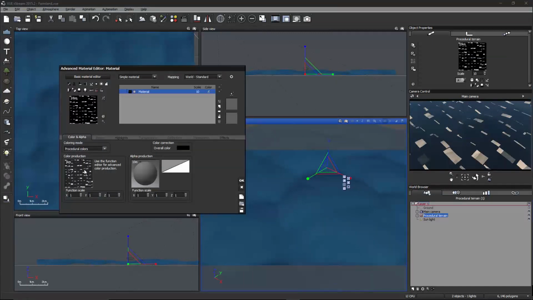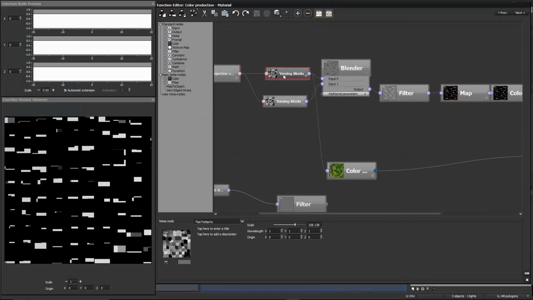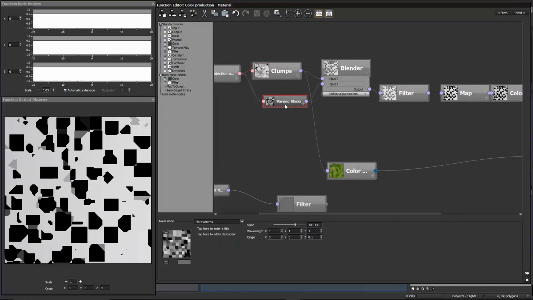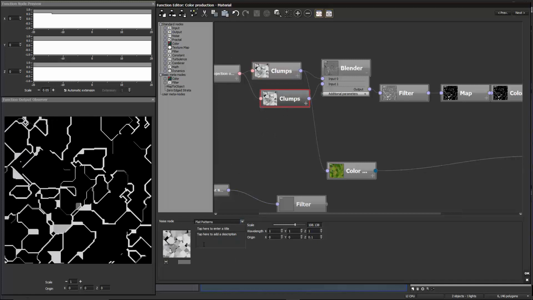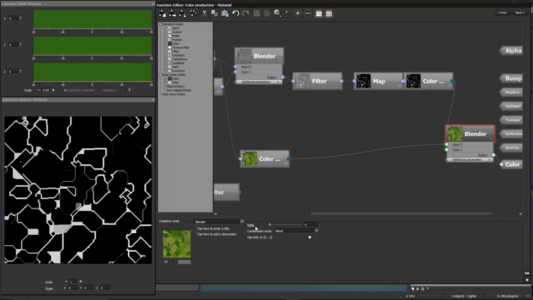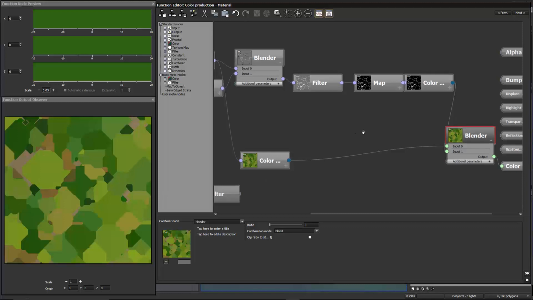And actually, now that I think about it, I think it is the noise itself, the varying blocks, because they're too square. And I'm going to go ahead and switch this over to clumps. So flat pattern clumps and not varying blocks. And that's going to give us more of the distribution I was looking for anyway. And we can see the farmland here. And that's a little more varied. It's less blocks than we had before, and I think that actually looks better.